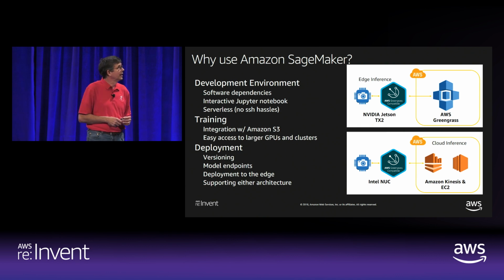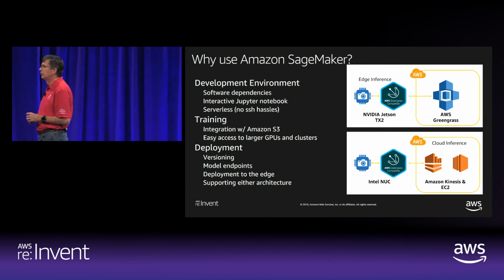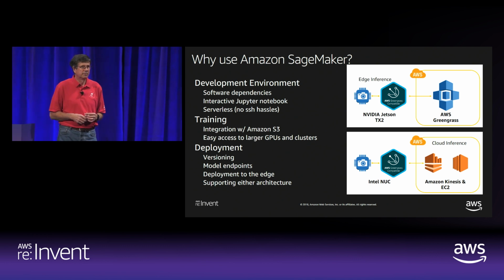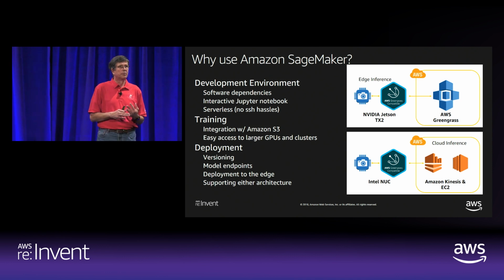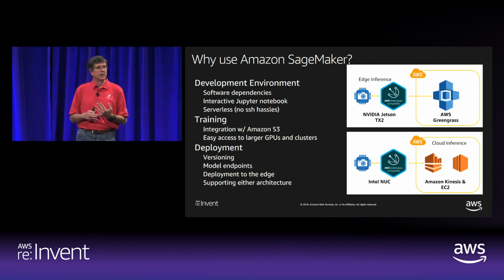So I want to talk about why use SageMaker. When you get started with deep learning, you're going to find that it's kind of difficult just to manage the development environment. SageMaker is going to support a lot of different frameworks. As Cyrus mentioned, it's going to support MXNet or PyTorch or TensorFlow and others. But underneath each one of those frameworks is a number of other libraries, whether that's the CUDA libraries for the GPU, or NumPy, or a bunch of linear algebra libraries. That becomes complex and cumbersome to manage those environments and that software.